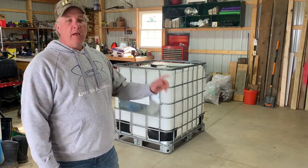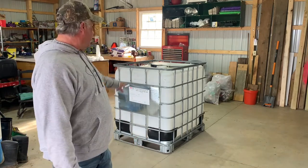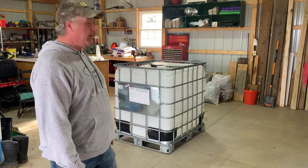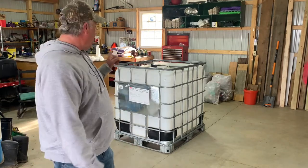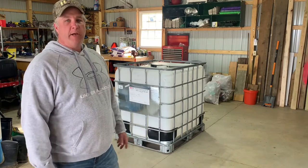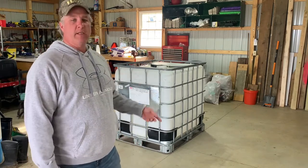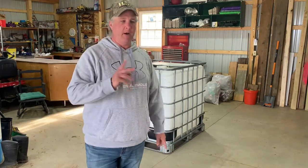So I've got a quick one for you today. What I'm working on today is I'm going to take this IBC tote that you see behind me, and we're going to use that and build two chicken brooders. I've got some meat chickens coming here in about another 3 weeks. I do have one brooder, but I need more because I've got 100 chickens coming. They're not all going to fit in the one I got.